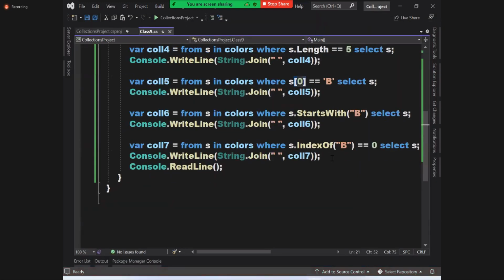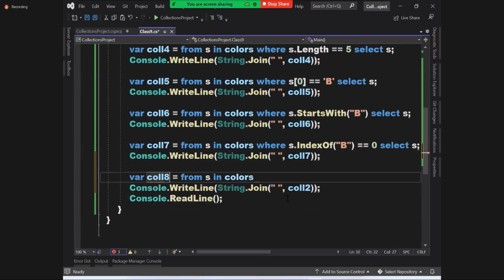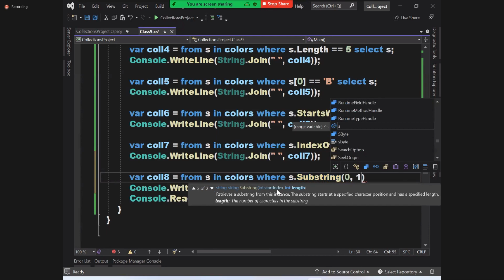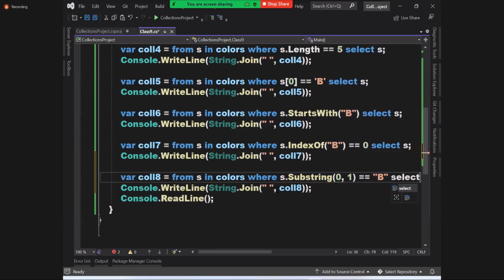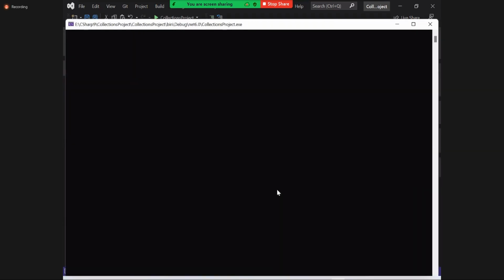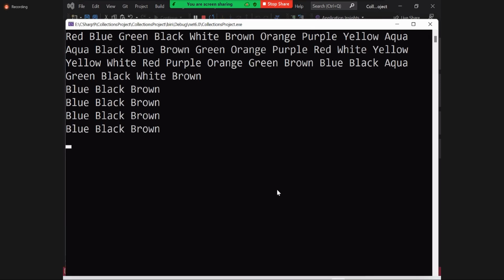Got the same. Or you can even get it like this. Where S dot, there is a method called substring. The substring will pick a part of a string from a given string. I have a string of 10 characters here, and I want the middle 3 characters in it. I require to specify the starting position and the number of characters, not length. Suppose I want characters 3, 4, 5. Starting position 2, number of characters 3. So it will give you the third, fourth, and fifth characters. But what do you want now? First character means starting position 0. Number of characters you want is 1, equal to B. The selectors are all the same here. I'm just showing you a different variety of writing the code. That's all. Okay now?